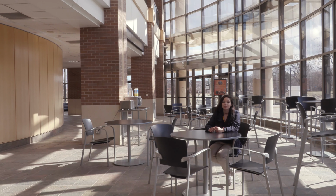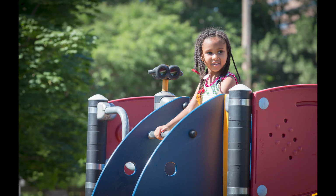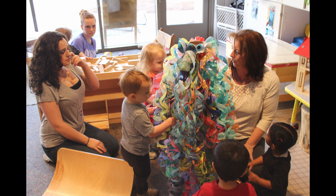So we are now in our William S. White building. On the first floor, there's the Early Childhood Development Center, and it is a curriculum-based education center for children. Students in the early childhood education and elementary education programs complete their observation hours in research at the center. ECDC, as it is for short, has employment opportunities for anyone interested in working with children, and that's within like pediatric nursing, elementary education, etc.